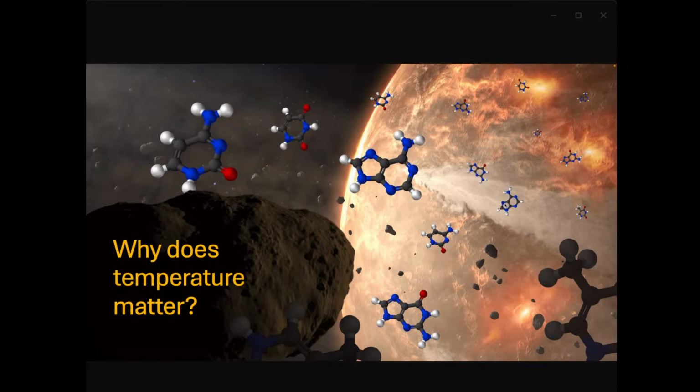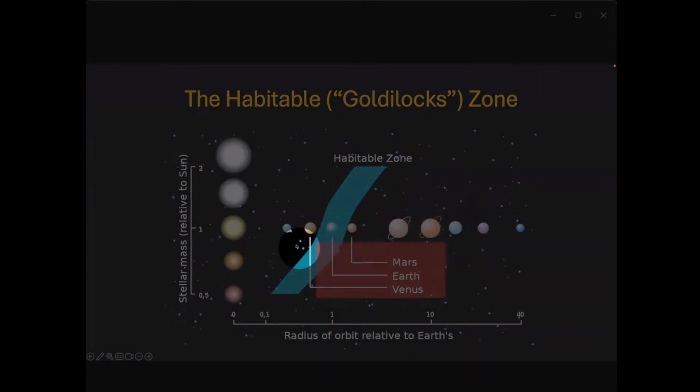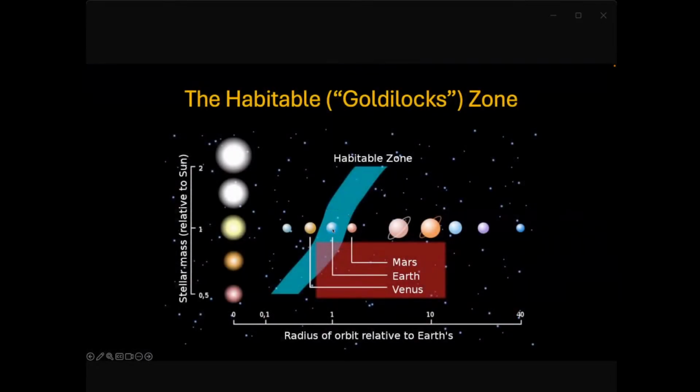We can put that temperature limitation together with the liquid water limitation, and we can come up with a place that's just right, the Goldilocks zone, the habitable zone. Right in the center of this, I've got our own solar system. We have our beautiful yellowish sun-like star, and you can see all of the planets. And this teal colored region here, that's the habitable zone. Could be a little bit wider, could be a little bit narrower. We're still working on that as we interrogate our planets.